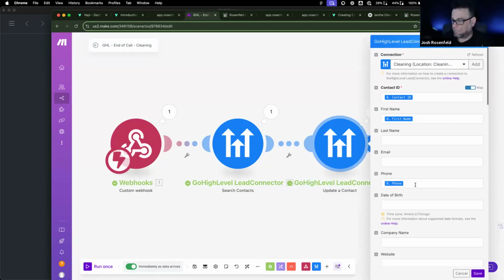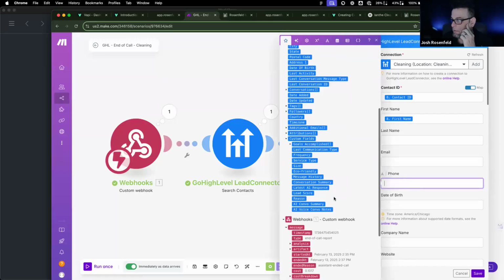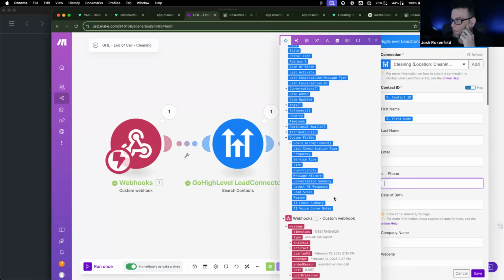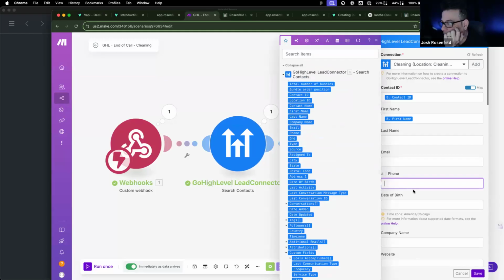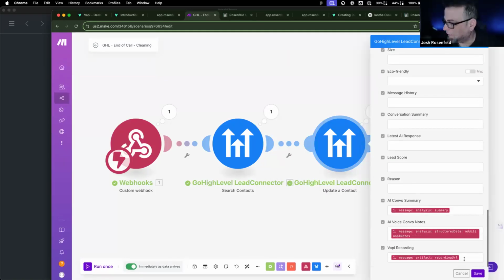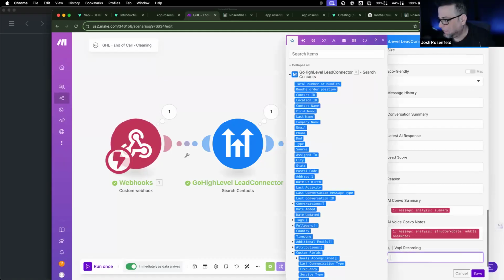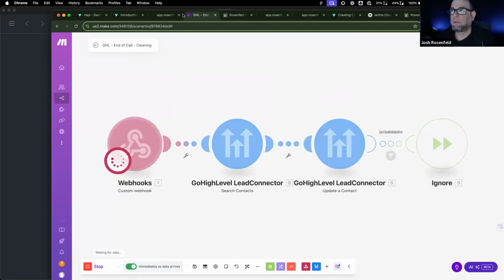This phone number is not right either. I was going to make it the phone number it got from me as a contact, so I'm going to leave that. Let me get rid of this for a second and run that again and see. Darn it.